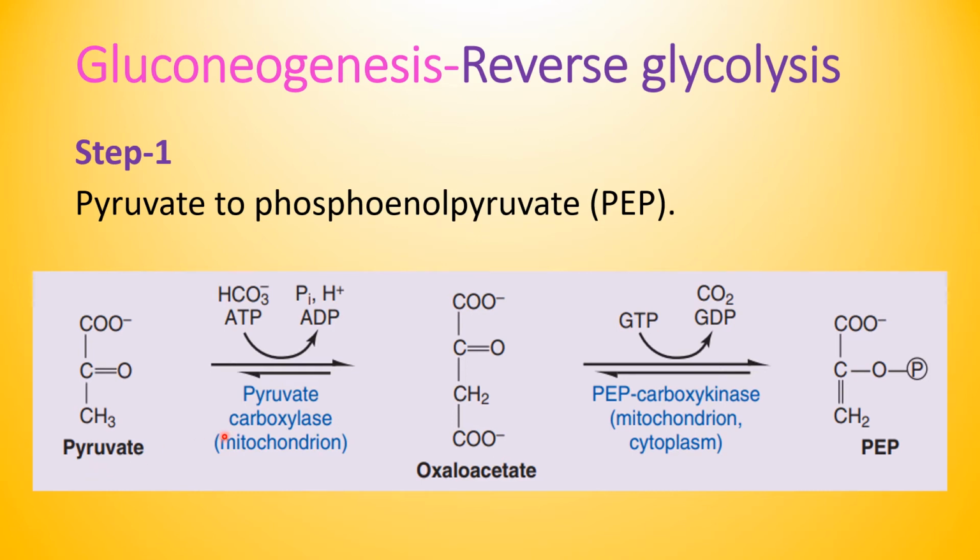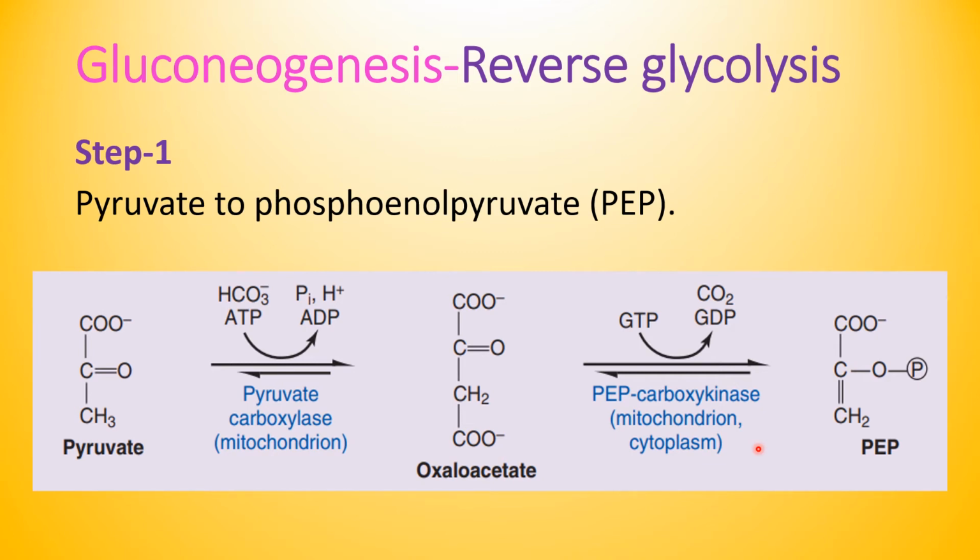In the first reaction, pyruvate is converted into oxaloacetate with the help of pyruvate carboxylase. This carboxylation is ATP dependent, and this enzyme is strictly a mitochondrial enzyme. So pyruvate is carboxylated, resulting in oxaloacetate, and there is a requirement of 1 ATP at this step. In the second reaction, oxaloacetate is converted into phosphoenol pyruvate, catalyzed by phosphoenol pyruvate carboxykinase. It requires GTP, which supplies the phosphate group in the phosphoenol pyruvate. These two reactions combined have a free energy change of almost 0.8 kilojoule per mole.